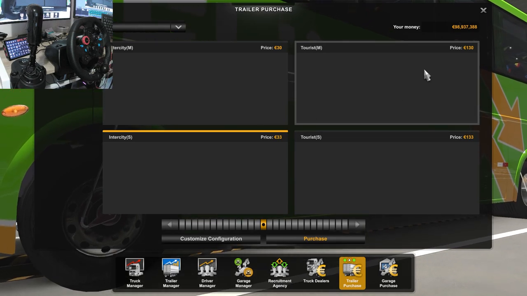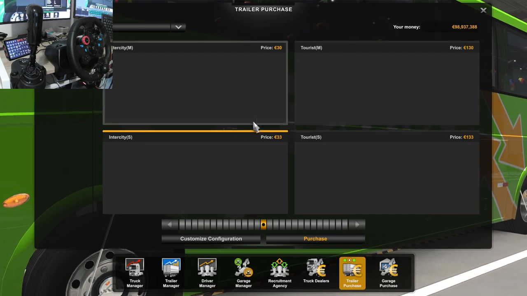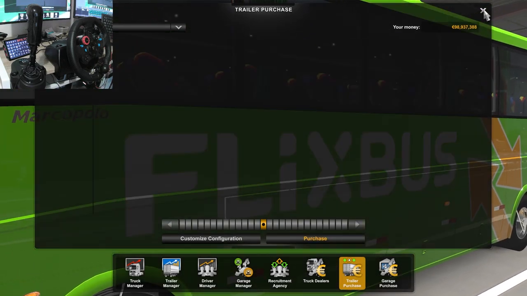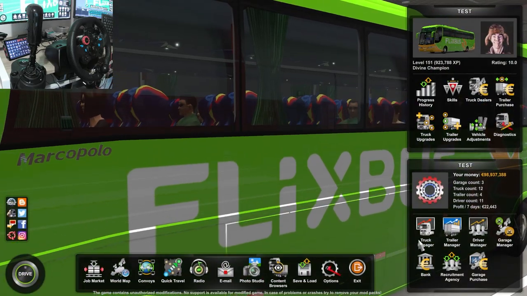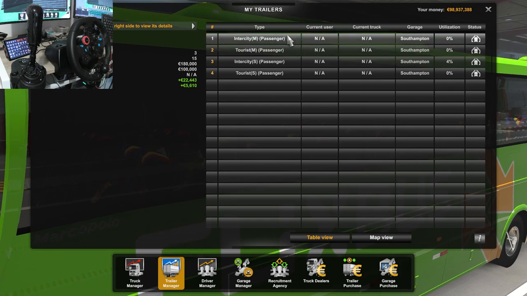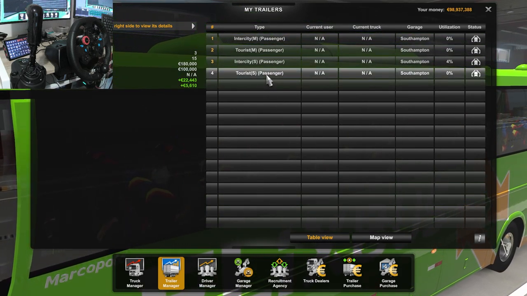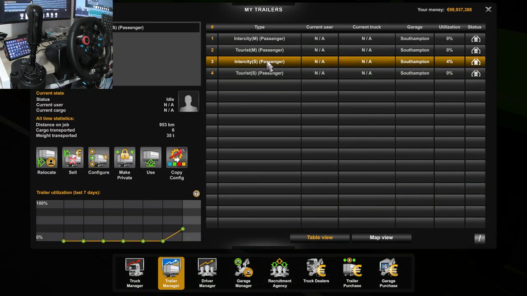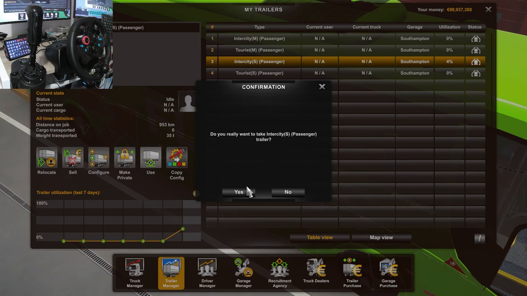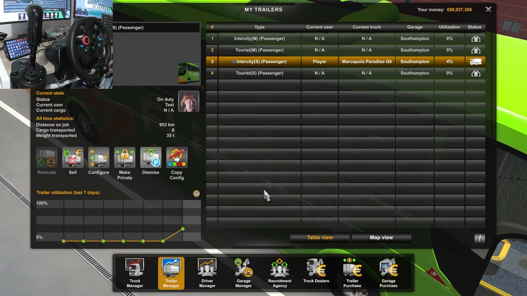And we'll use one of those. I'm not going to purchase it because I've already purchased all these trailers. So what you do is just purchase each of those trailers. So they'll then be in your trailer manager. And once you go to your trailer manager, as you can see, they're all here. So what you can do then is just choose one of the trailers, click on use trailer, and away you go.